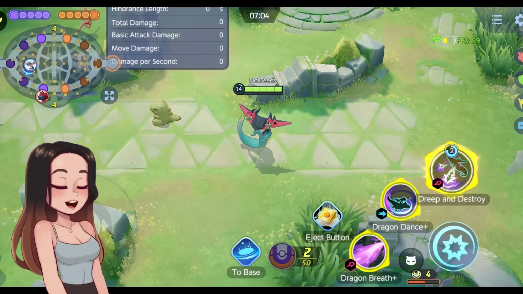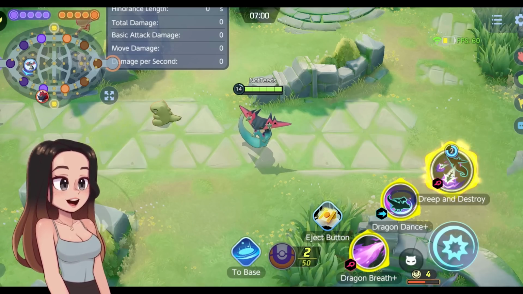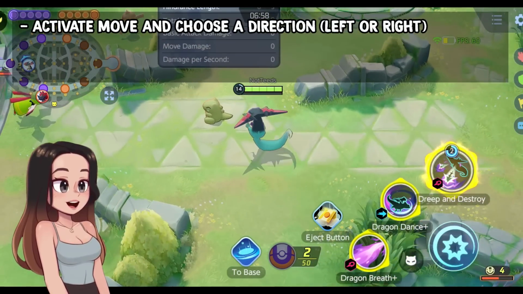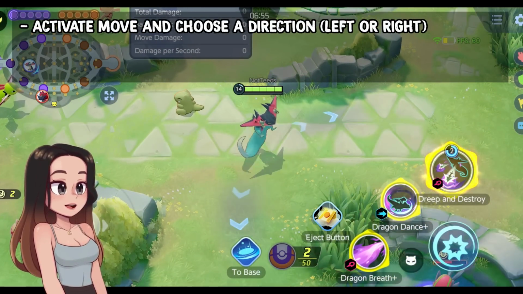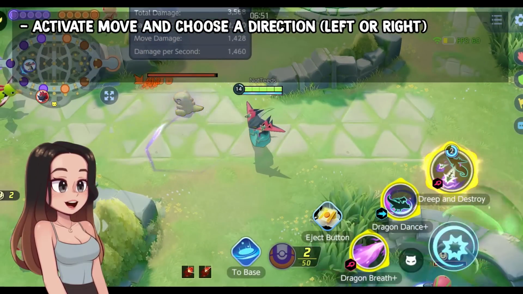The other moveset is Dragon Dance and Dragon Breath. It's a very interesting moveset. It's very fun and very flashy. So Dragon Dance, you click on the move and then you pick left or right to go, like you pick a direction. So I'm going to click the move and I click a direction. And now it's just doing damage to everyone in that little circle.